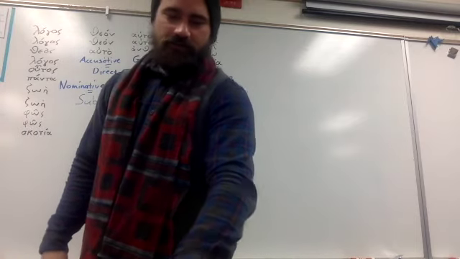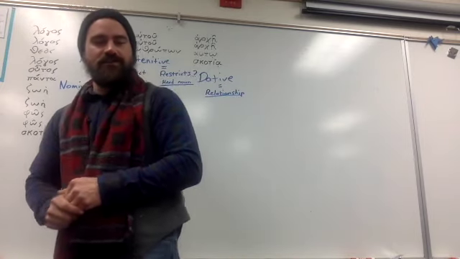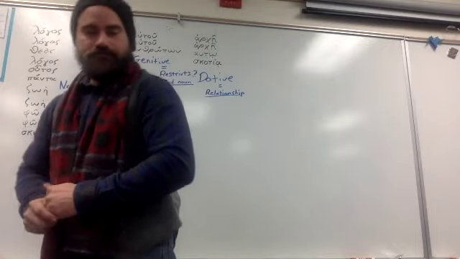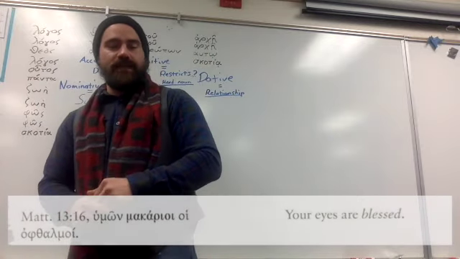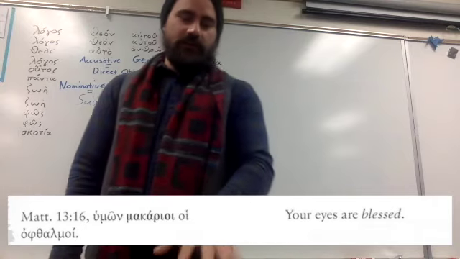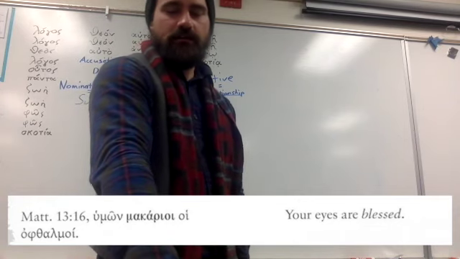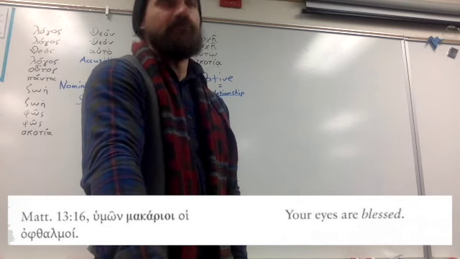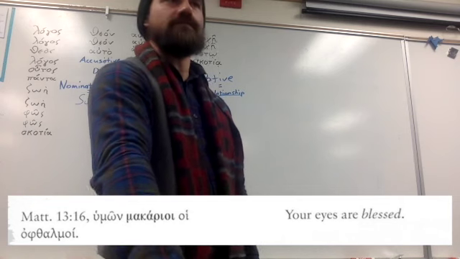Down below that, before we move on to my information for reference, there are two examples of adjectives in the predicate position, one in each of the two possible ones. So if you look at them, I want you to look at the English first. And if you want to follow along, I'll explain Matthew 13:16 in Greek. In English it says, your eyes are blessed. If you look to the left at the Greek, the first word is the pronoun your. The second word is the word for blessed. It's an adjective. The third word is the nominative plural article. The fourth word is the word for eyes, and it's all plural.